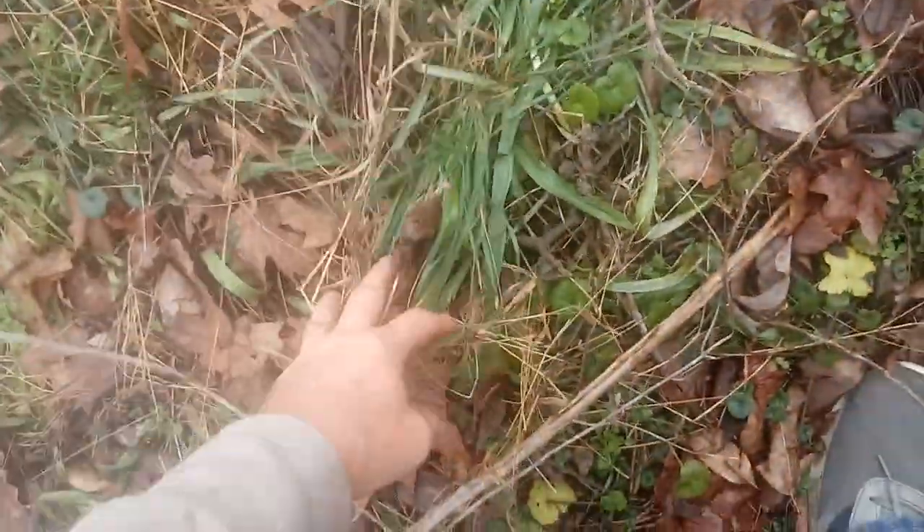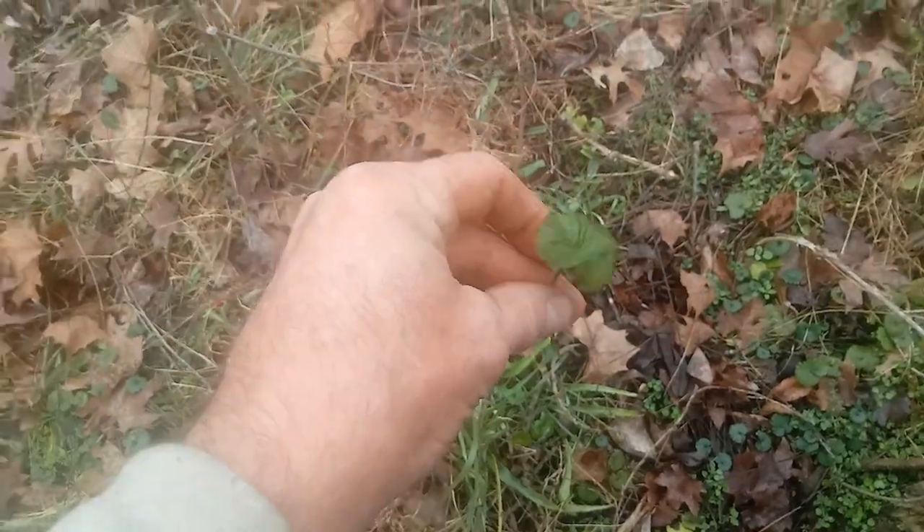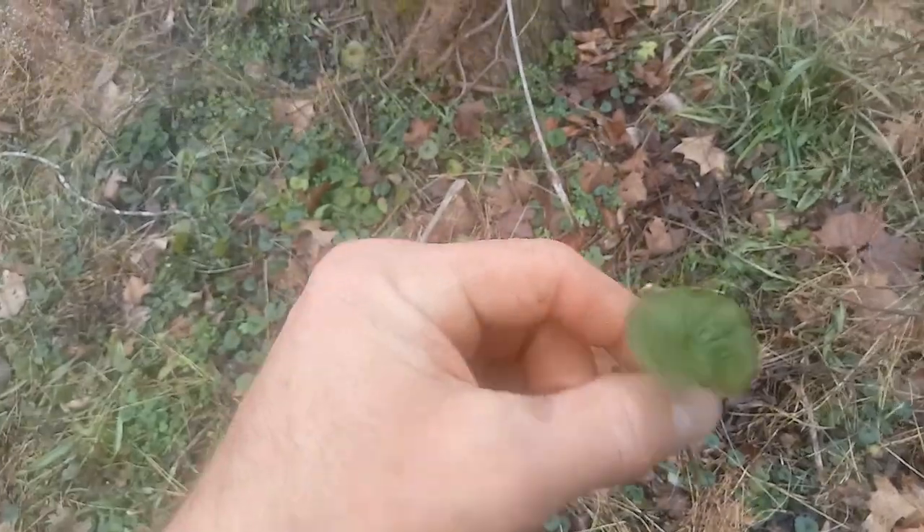Down below the black walnut, there are grasses even though it's shady — this is foxtail grass. There's some spiderwort and what's known as gill over the ground, which is delicious and was used as hops in the ancient days of the Vikings before modern hops were introduced. Hence the name 'gill over the ground' — it has something to do with hops or beer.